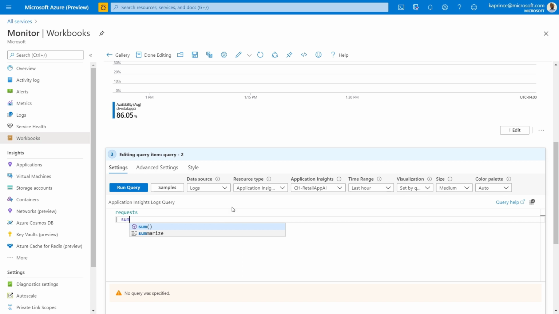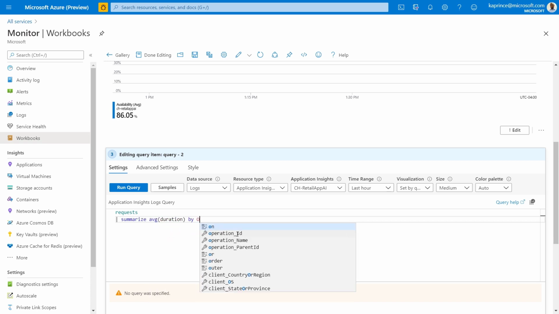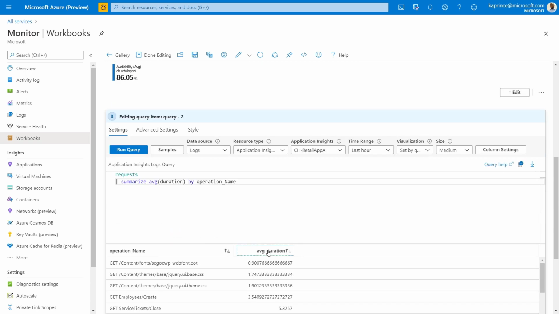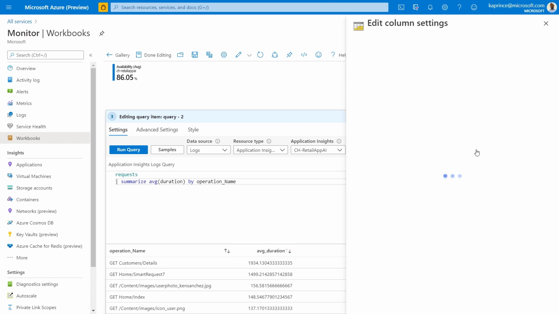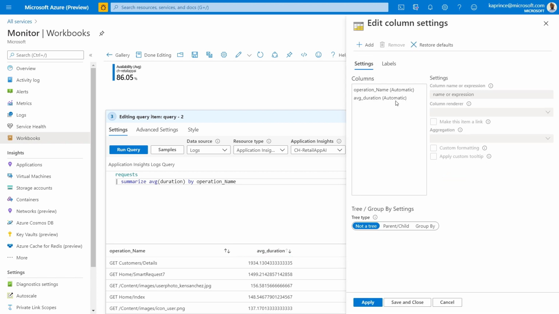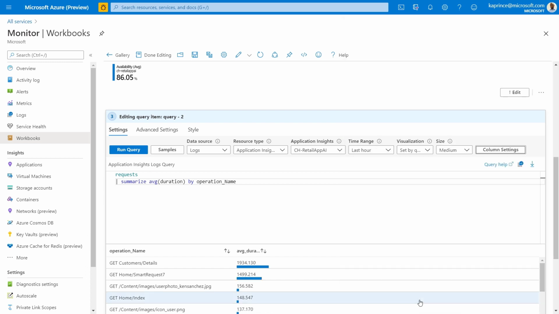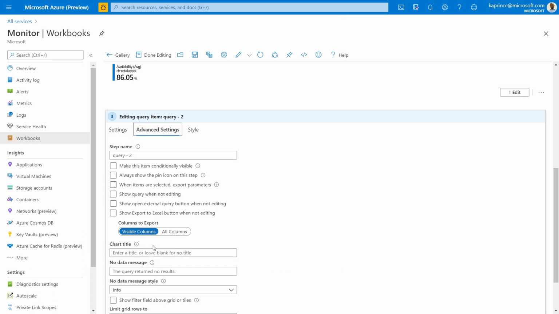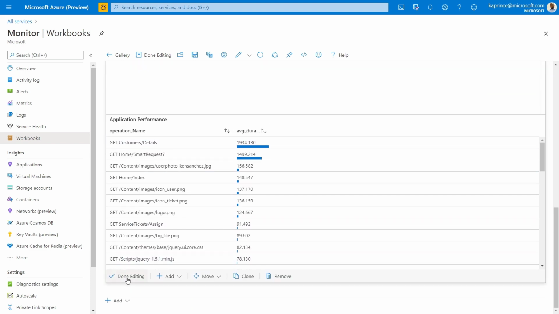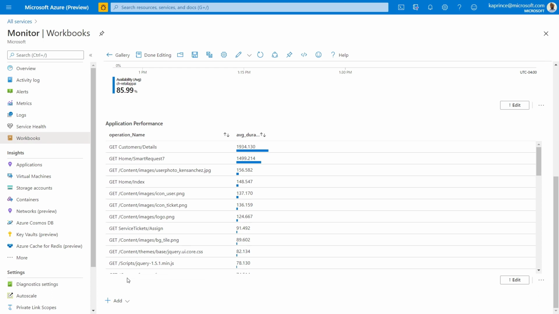I'll start with a very simple query to pull back the request table. I'll then summarize these requests by average duration, and then sort them in descending order in the table. And now, with a quick update to change how my column is rendered, and again, I'll point out we should follow good naming convention and add a descriptive title here. So here's our final table showing application response times with another interesting visualization technique to highlight the differences in duration.